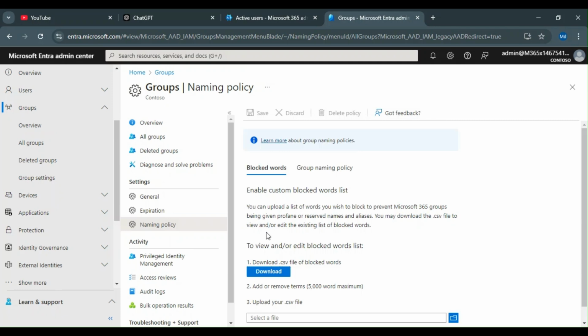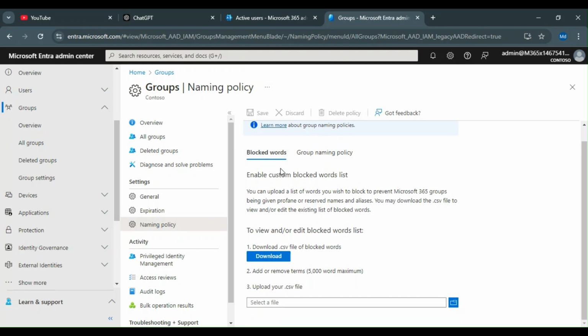Naming policy depending upon the group. You can use the blocked word list if you want that users will not be able to create a particular name of the group. For example, you have created a finance group. If somebody tries to create some group using finance to replicate or manipulate some data, you can create that blocked word list policy over there, so nobody will create a group with a name from the blocked word list.